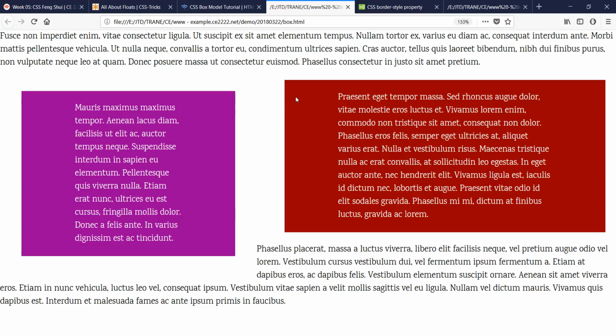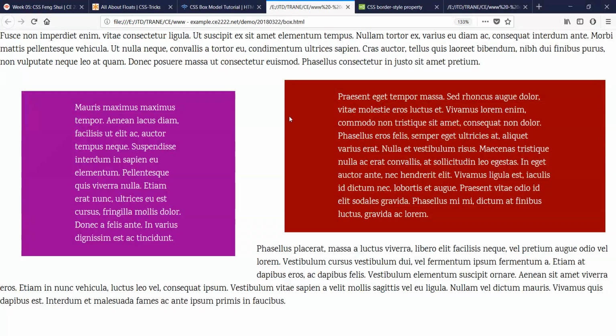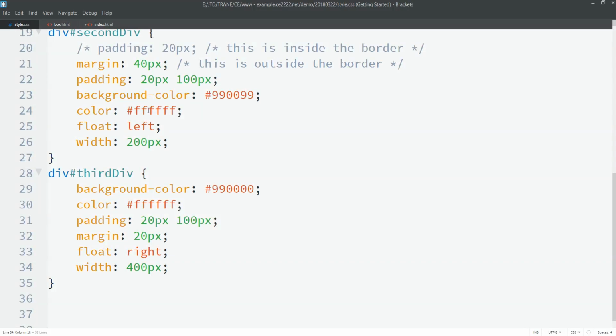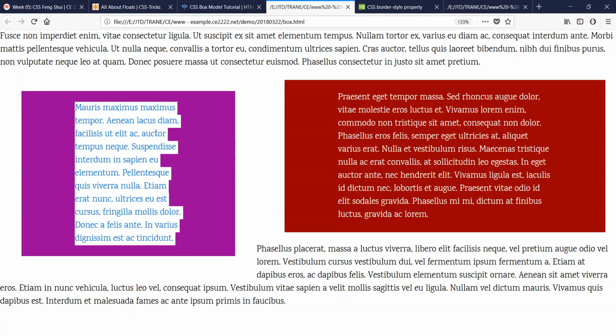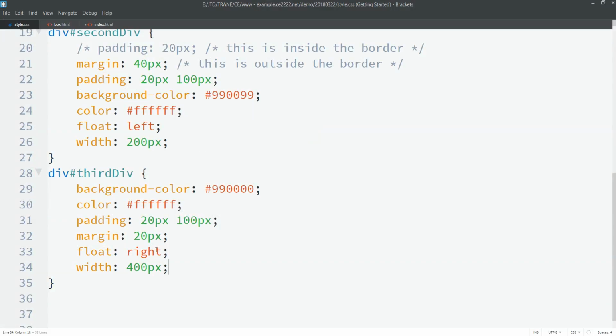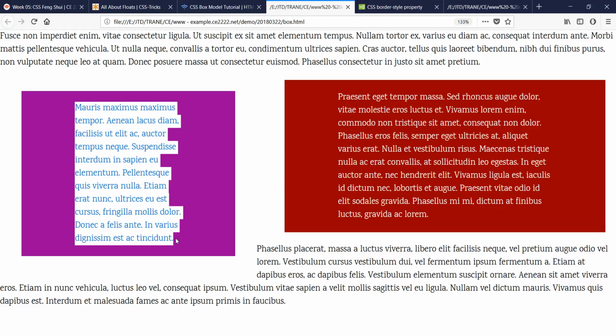Now, one thing you want to know about these widths: the width is for the content itself. So we have a width of 200 pixels for the actual text that we're dealing with here. The padding and the margin go outside of that width. So this is 400 pixels, what I have highlighted here, and then we add in a padding of 100 on either side to complete the whole size of this thing. And then we actually have extra margin around that part of it. Same thing with this purple paragraph. This is 200 pixels.